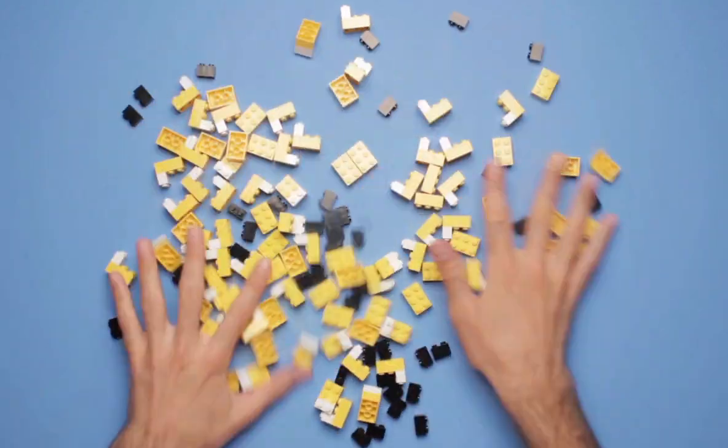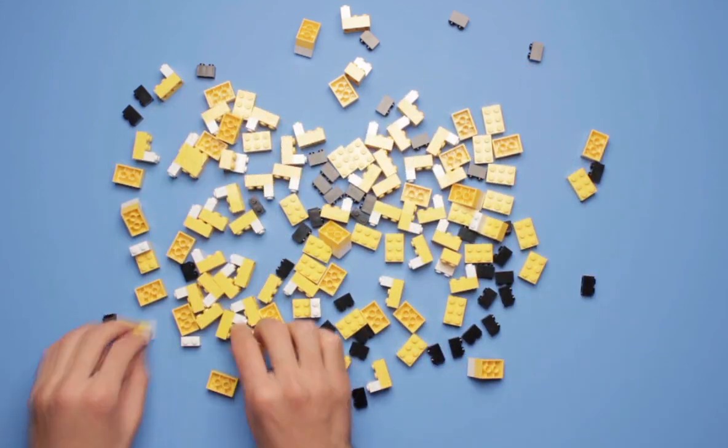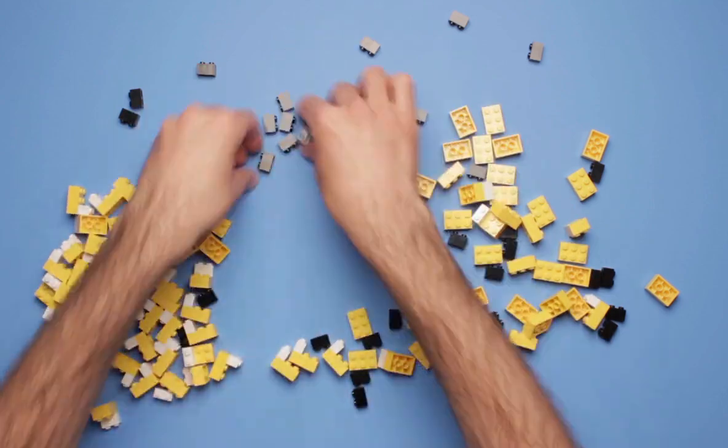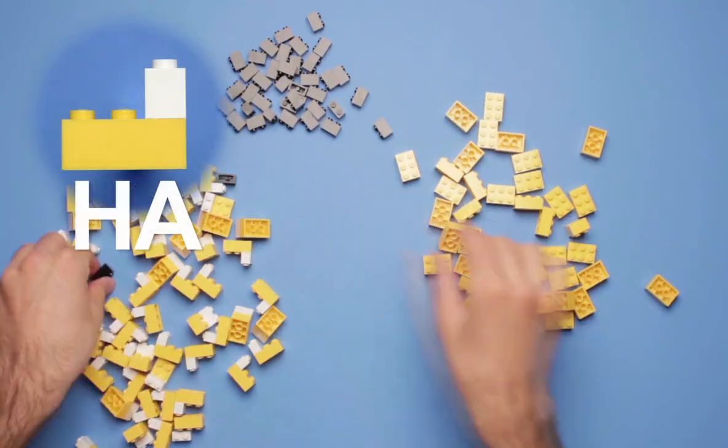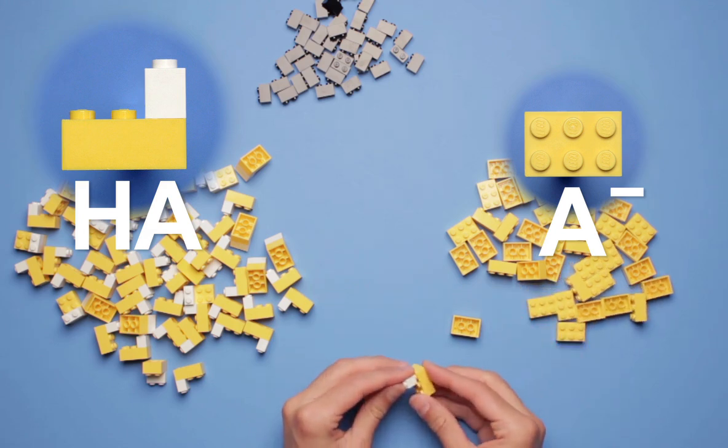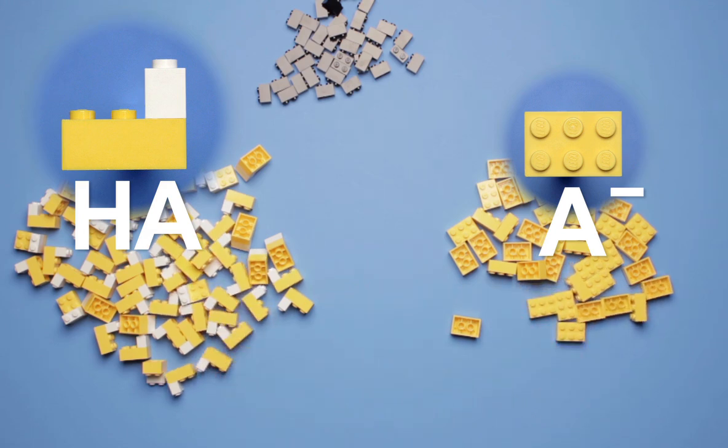The key to the buffering capability of any buffer is that there is a substantial amount of both acid and base present at equilibrium. In a buffer made with a weak acid and its conjugate base, the acid acts as a reserve of extra H plus ions that can react with added base. And the conjugate base acts as a sink, a place for those extra H plus ions from the added acid to go. In a buffer made with a weak base and its conjugate acid, the base acts as the H plus ion sink, and the conjugate acid acts as the H plus ion reserve.